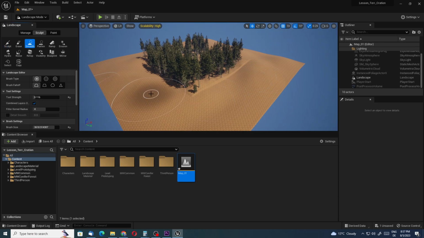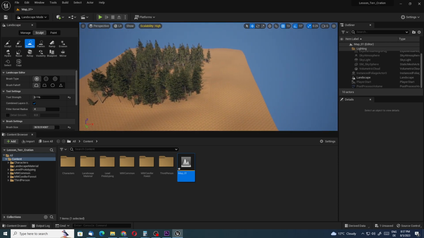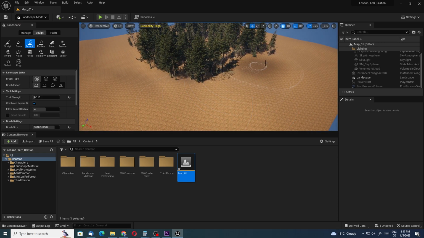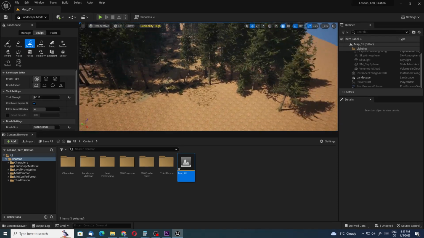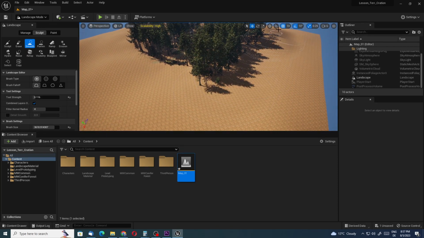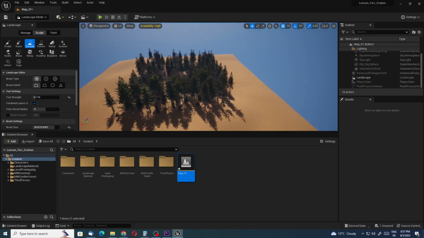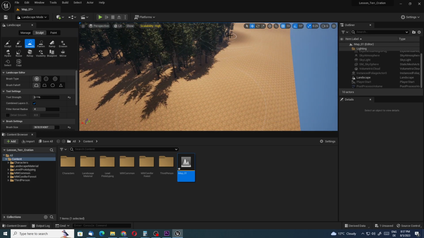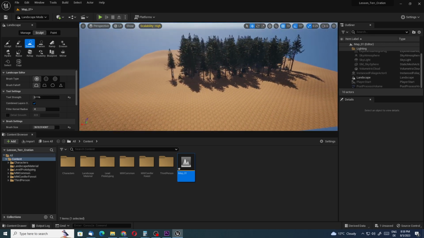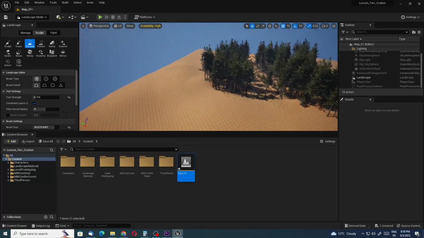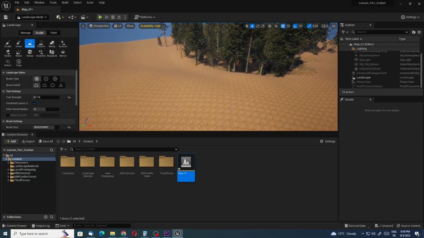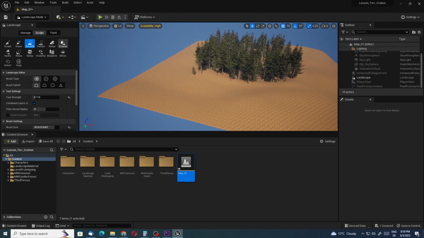I think we need to smooth this border here a bit. And now we can place the trees and plants again.